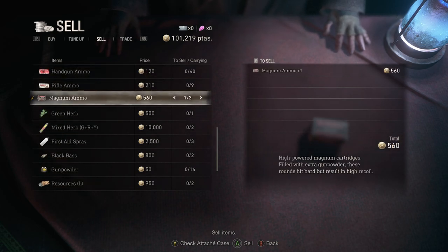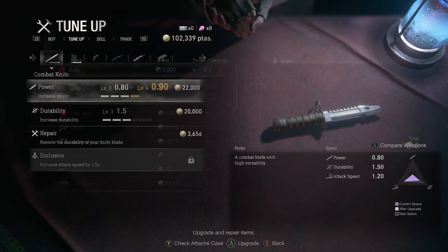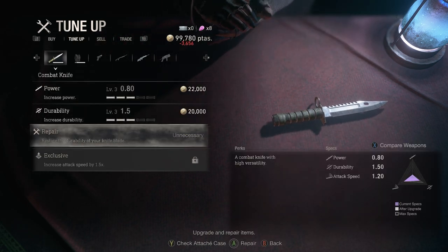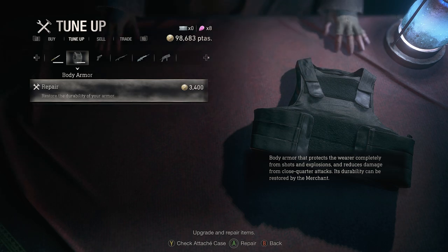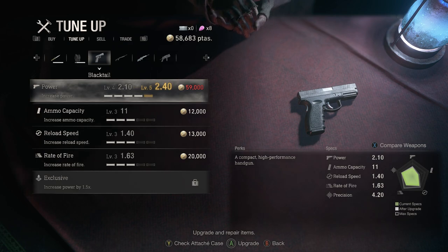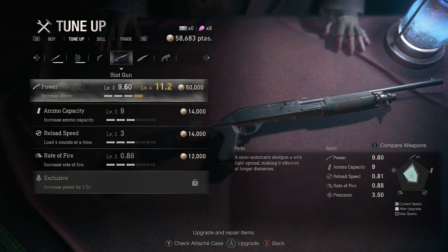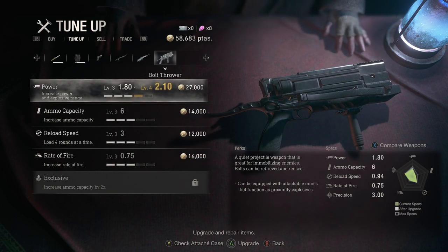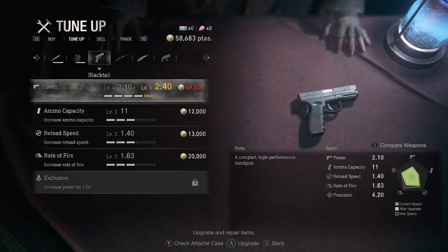The magnum ammo. Well, well. All right. I can certainly do something. Repair our knife. Good as new. Upgrade the pistol, since that's our primary weapon. The shotgun already is super powerful. Don't really need to upgrade it. The bolt thrower, man. A well-tuned weapon can make up for a lack of skill. A big damage increase.